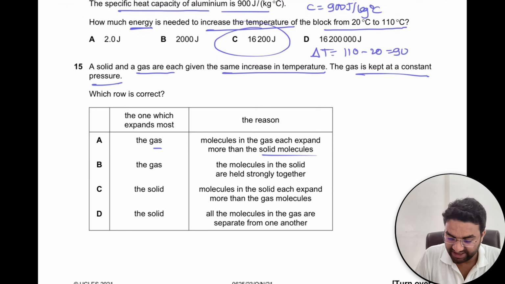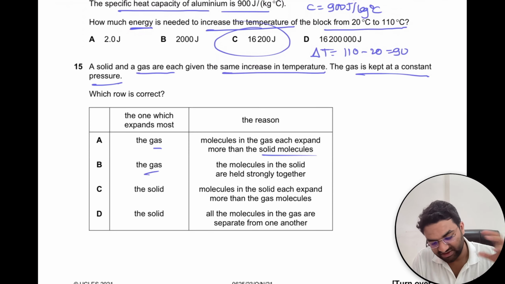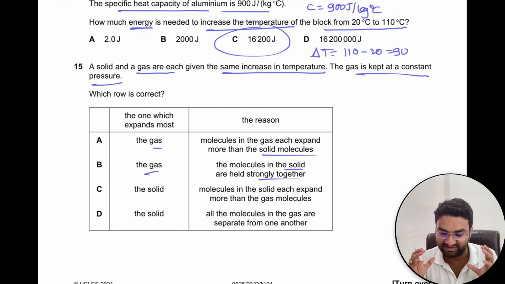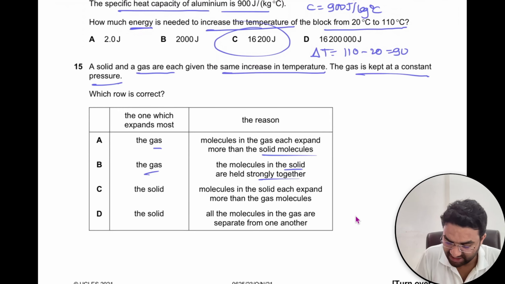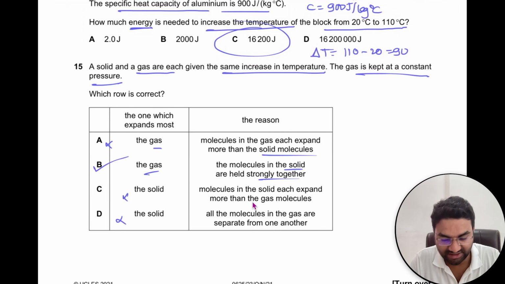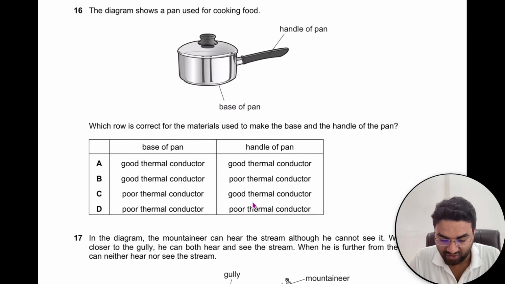Then the next one: the gas expands most. Yes, that's the correct one. The molecules in the solid are held strongly together. That's the correct one, and it's even more appropriate. And the solid option doesn't make sense either. So A is cancelled out. C and D are also cancelled out. The answer left is B. All right. That's the correct answer and reasoning.